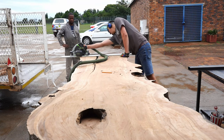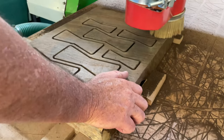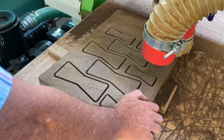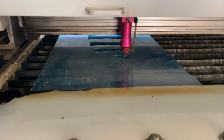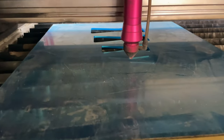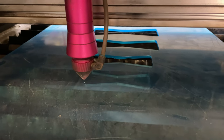Then I headed over to one of my buddies. He also has a massive CNC machine. He flattens all my epoxy tables for me. And he also has a laser machine. So with a lot of trial and error, we managed to design the perfect bow tie jig.